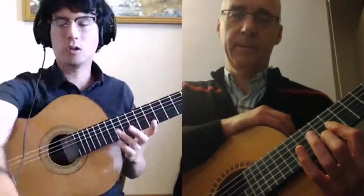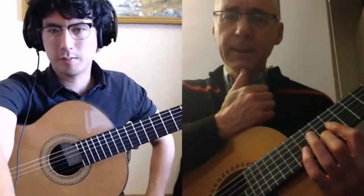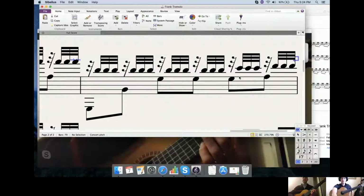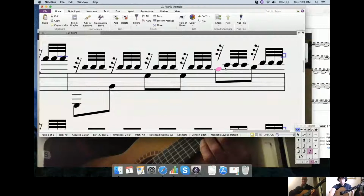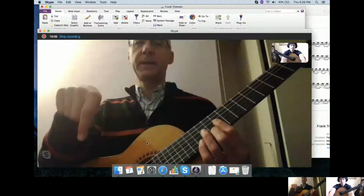There's another option that I want to show you because I don't think we've used it yet. I think you'll like it, but we'll see what you like the best. The other interval, after 3rds and 6ths, is called a 10th, which is a 3rd plus an octave. A 3rd was A and B. To make it plus an octave, you put these 2 notes down an octave, 8 positions down. That's called a 10th.